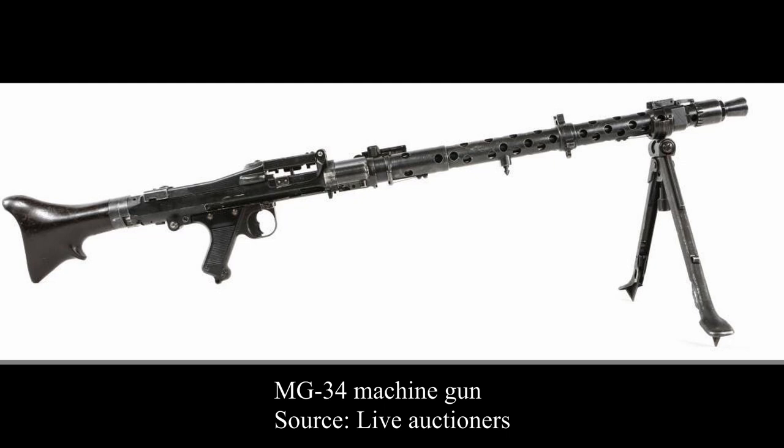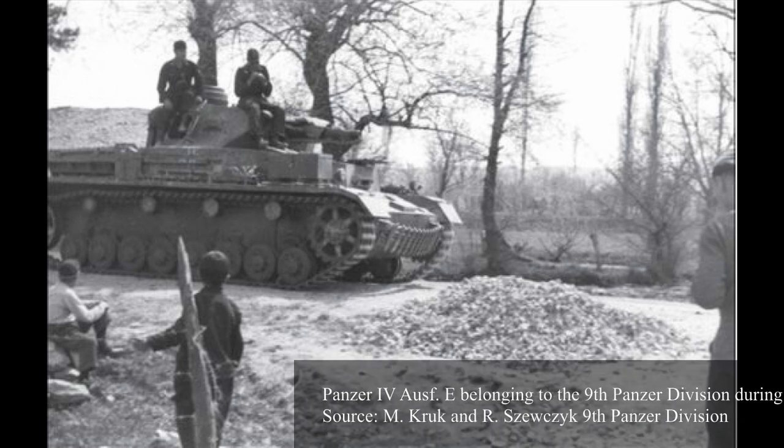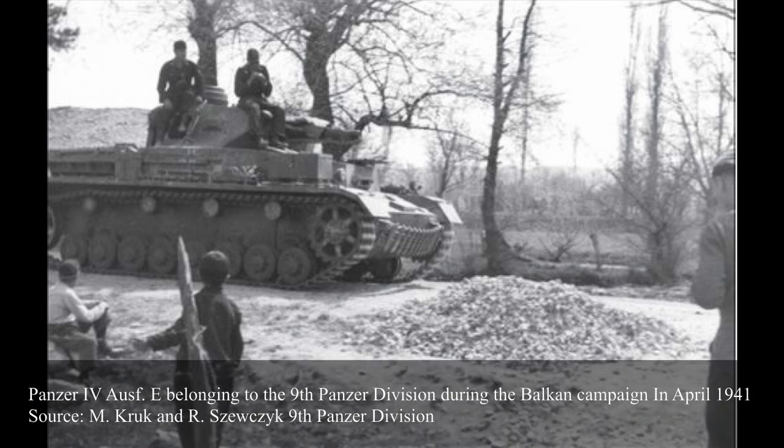Vehicles that were damaged and returned from the frontline for repairs were equipped with the longer KWK-40 guns. These vehicles were mostly used for crew training, but also as replacement vehicles for active frontline units. The Panzer IV Aus E performed the same fire support role as the previous version. Its short-barrelled gun, despite primarily not being designed for it, still had enough firepower to pose a danger to most lightly armoured tanks during the first half of World War II.